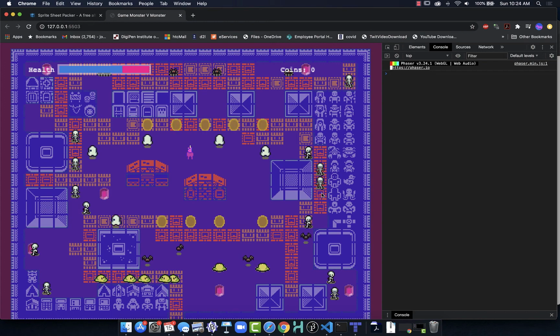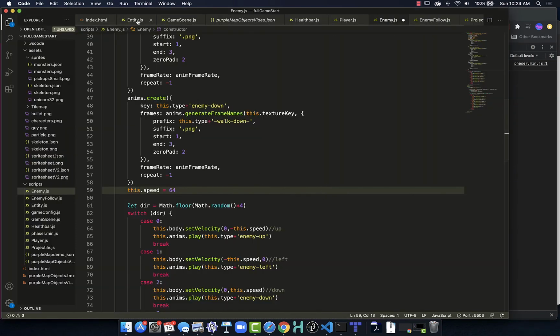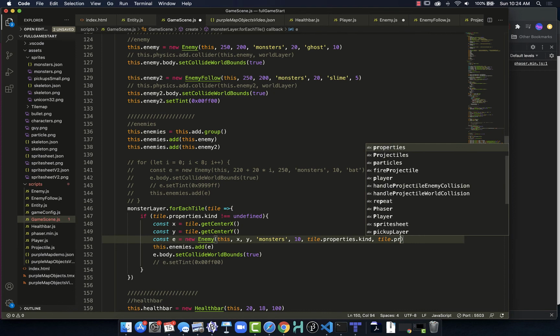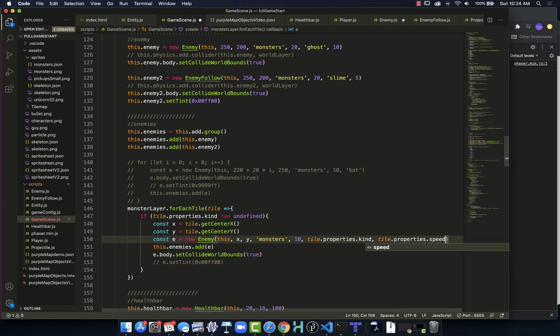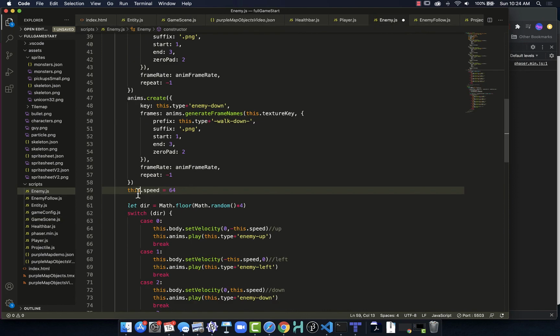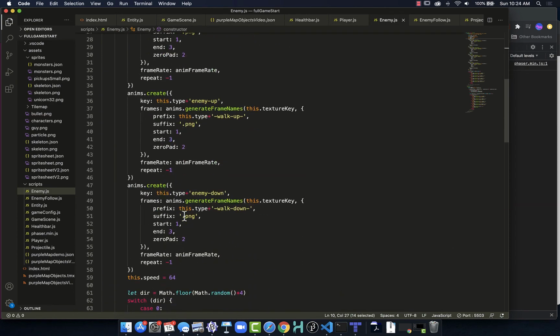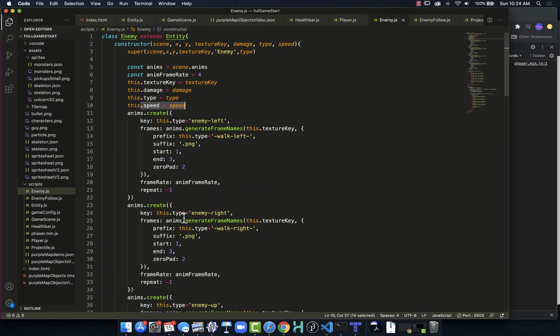So I went in to my game scene and I modified my speed to tile.properties.speed, not this. Save it to get the correct speed. But what's happening inside of the enemy is I have this value of this.speed equals 64. So we put it in at one point, and that overrides where the speed was set up here in the first part of the constructor.